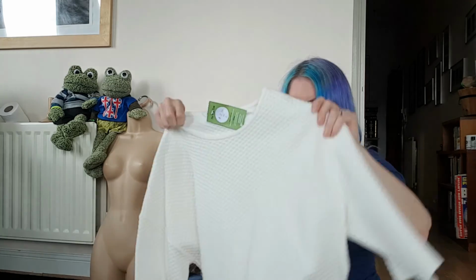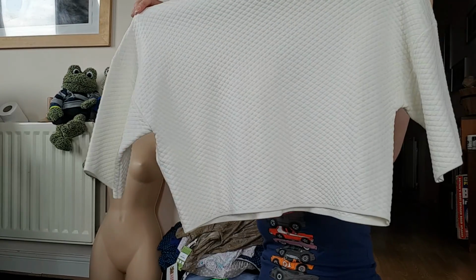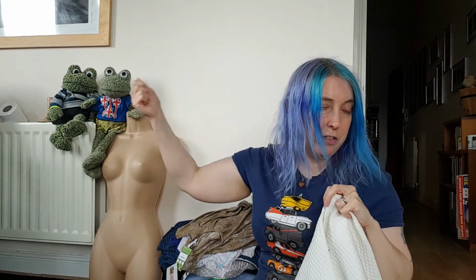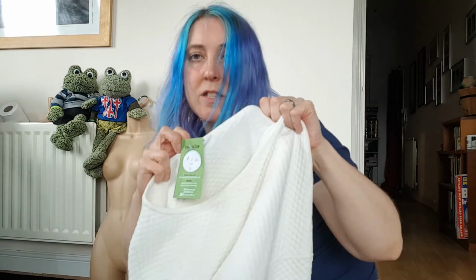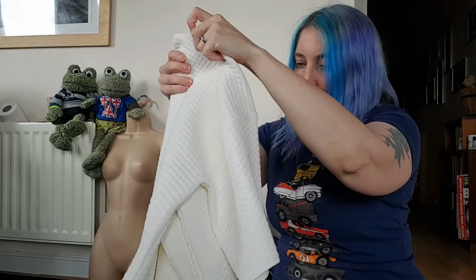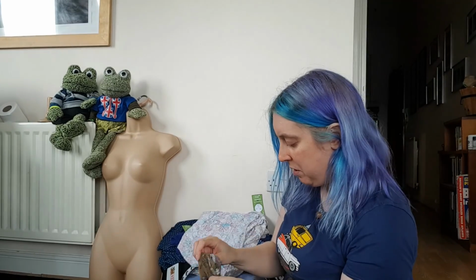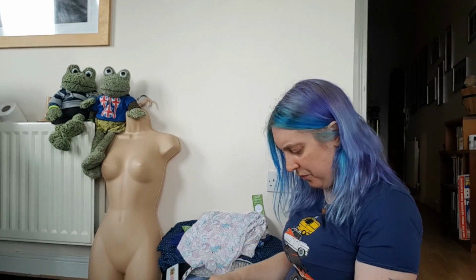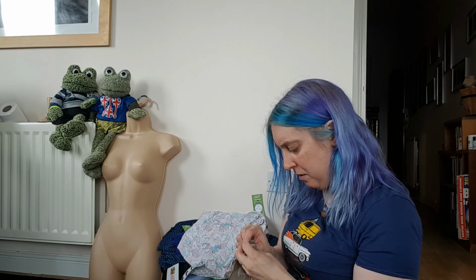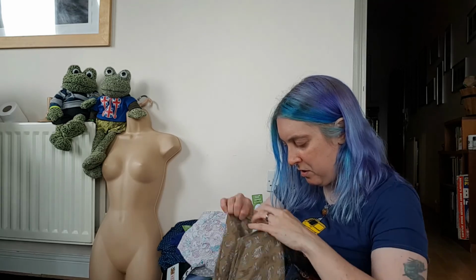Then I got this, was £2.50. I did check whether it's got stains on it, because it looks like the sort of thing which will have somebody's orange juice on it, or be worn by somebody who's got a child that dabs their lolly stick on. It's LK Bennett. I really should have taken these off, and it's a large, but there you go. That should be a decent £20 flip. It's quite a heavyweight jumper though. I've seen loads and loads of print like this just lately. Loads and loads of zebra print, and not like zebra print, but actual pictures of zebras.